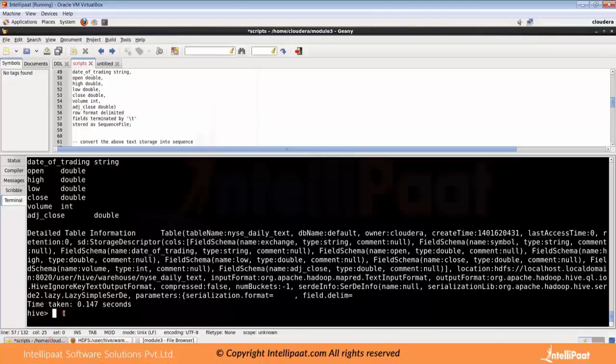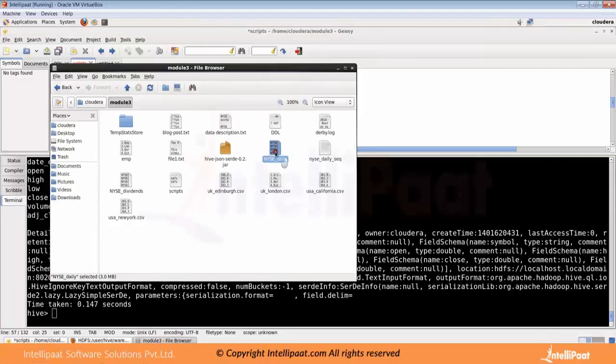Now all well and fine. You can execute query. You can do whatever you want to with this one. Now, as you are aware, sequence files are much better at compacting data. Okay. And also they offer faster serialization because of the nature of the sequence files itself, right? So let's create a table and ingest this same data as a sequence file.